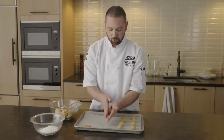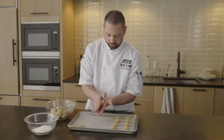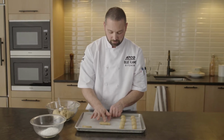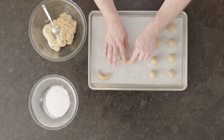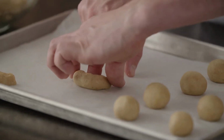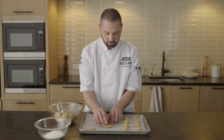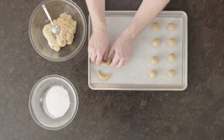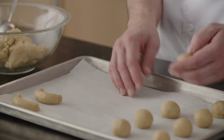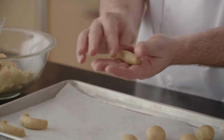So again, once we have our dough balls, we're just going to round it or smooth it off into approximately a 2-inch log. Try to make sure you get it rolled right in the middle there as well. Then again, I just put my finger in the middle and bend the cookie around it. Give it a little bit of a pinch between my thumb and my index finger. Move it off with the other ones. They will puff up a little bit in the oven, so you want to have them spaced out evenly. So continue going through until you get them all finished.